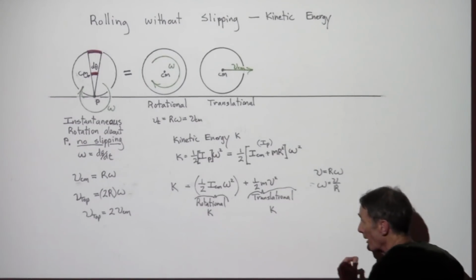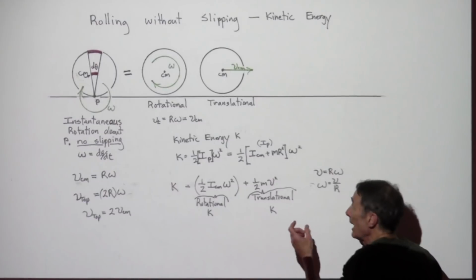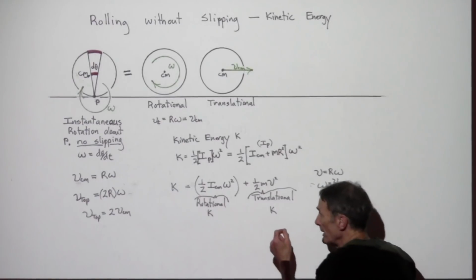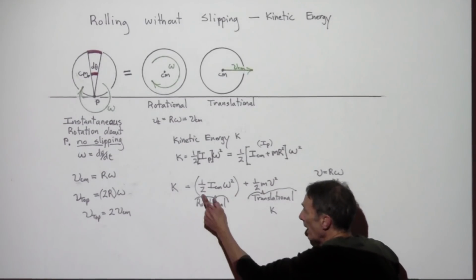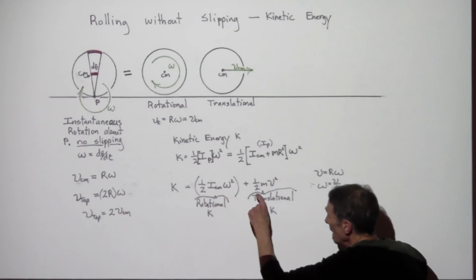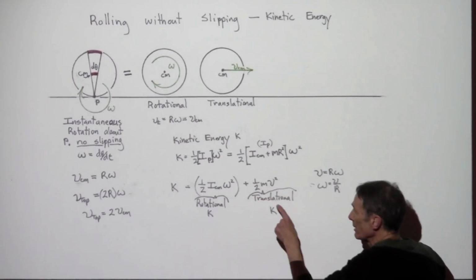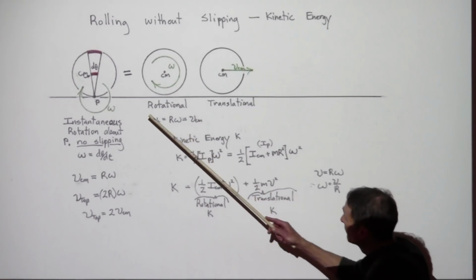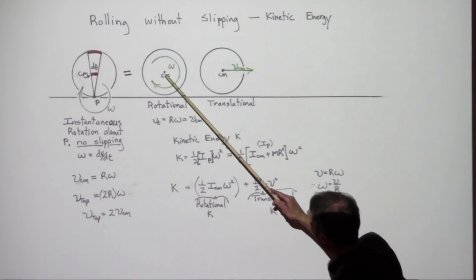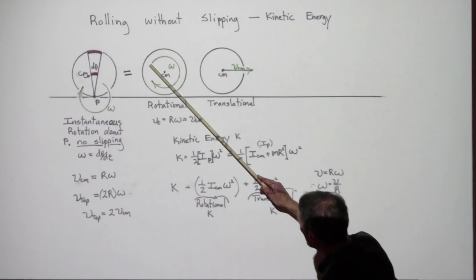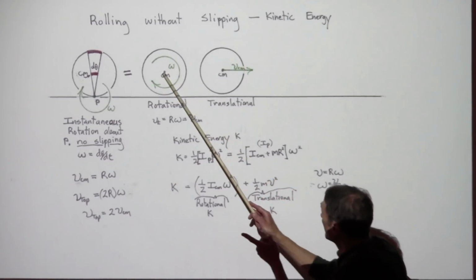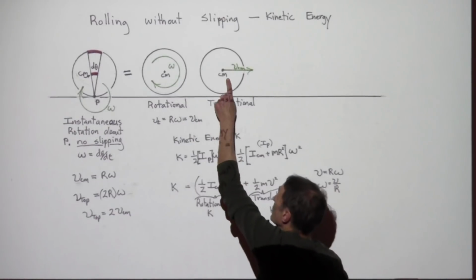Now, we can think of the rotation, and this is very handy when doing problems dealing with rotating or rolling action, we can look at this first term as being the rotational kinetic energy. Okay, that's relating to its rotation. And then 1/2 m v squared is its translation. So think of this instantaneous rotation as being one of two things. It's going to be an angular velocity rotating around its center as though it's just sitting there in space. And then this whole thing is going to start to move in the translational sense.